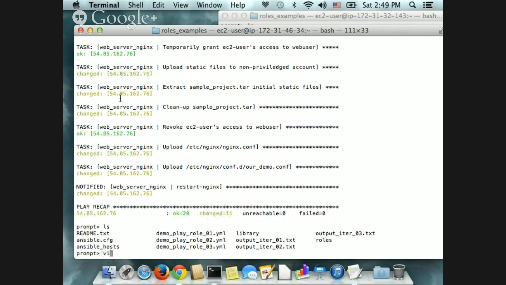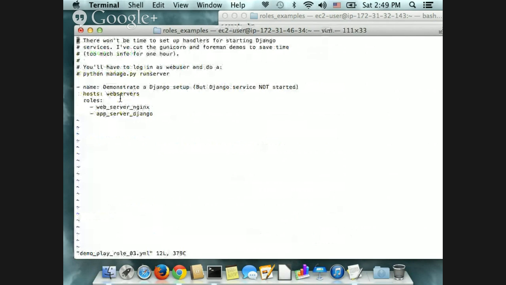We can get rid of that kitten. I'm sorry, no, we don't want to get rid of the kitten. We can get rid of the 500, I'm sorry. So, look, I had Nginx there. It'll do it all over again, the same thing. Hopefully it's idempotent, so it doesn't matter to do the same thing twice.